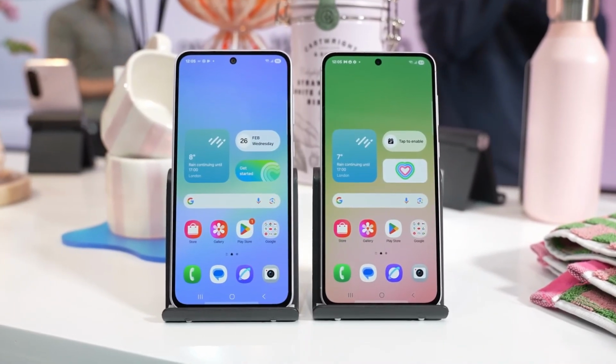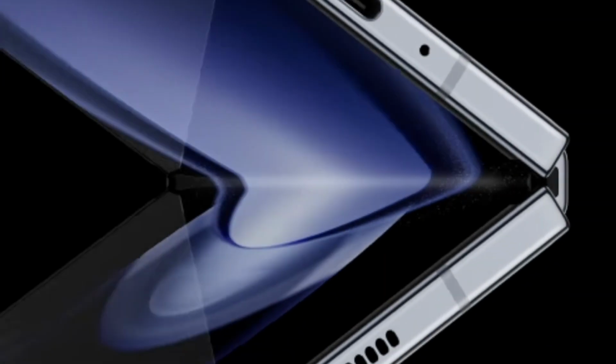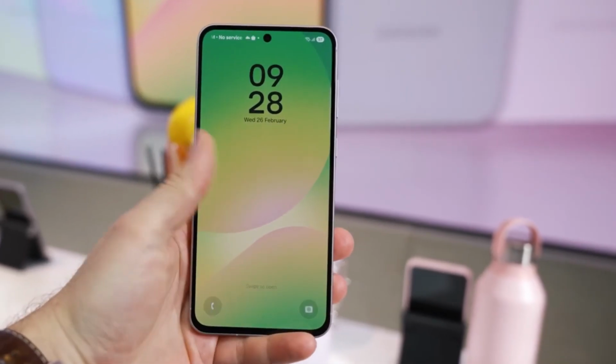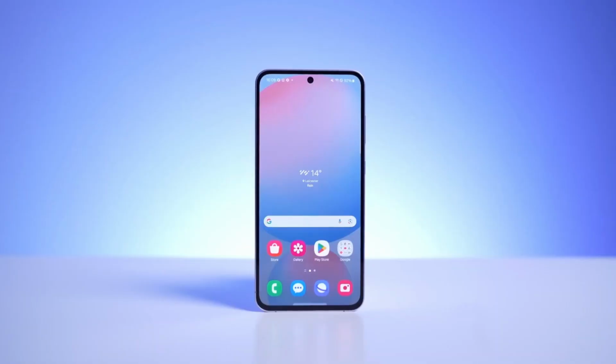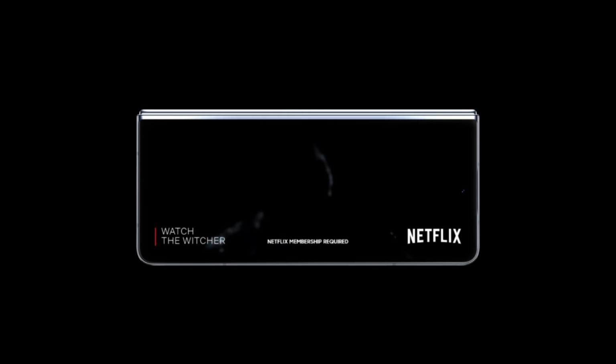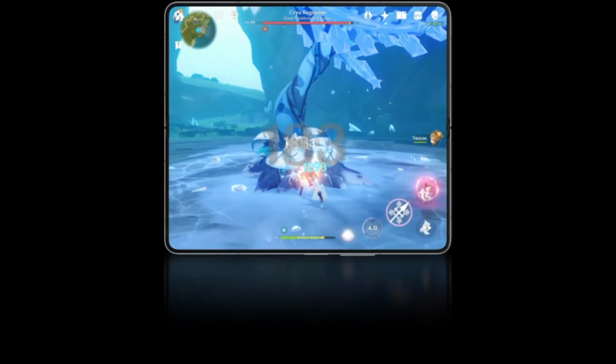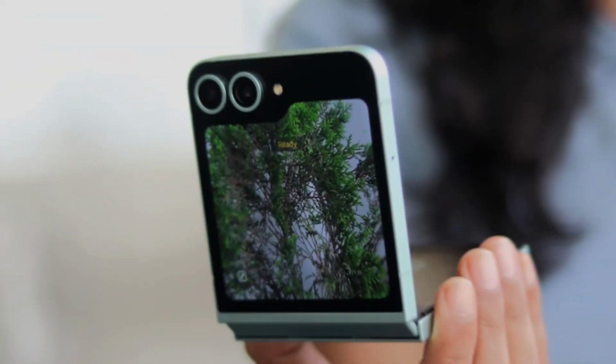However, some of the Galaxy AI features that launched with the Galaxy S25 series are missing from this beta version for the foldables. It's clear that Samsung is continuing to refine its software for different device categories. Seeing foldable phones receive updates alongside flagship models is a good sign, but it's still unclear why some features work better on certain devices than others.